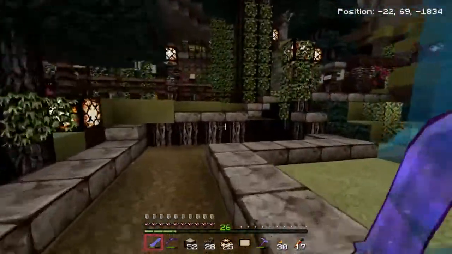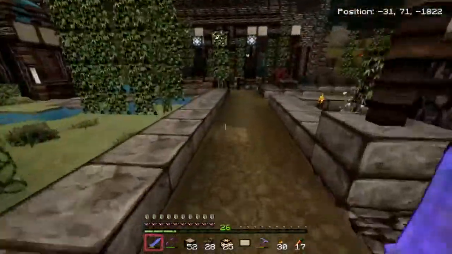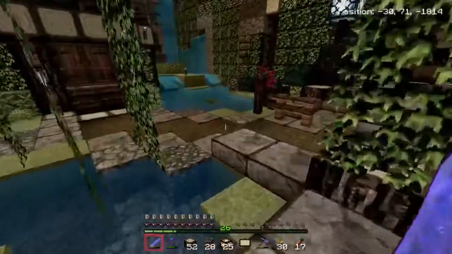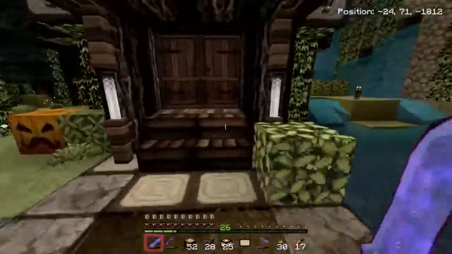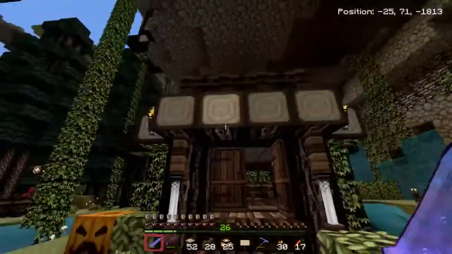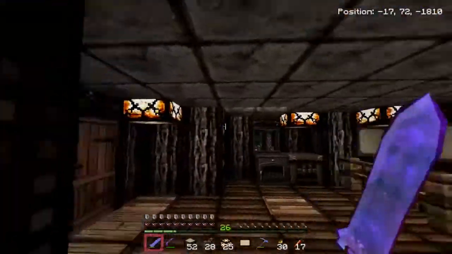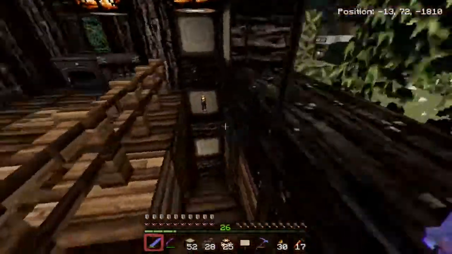Then we got a vacant house over here. It's going to be in the Parade of Homes because, you know, vacant houses deserve medals. So on the outside, you got a flat rooftop on the top. You got an entrance going on right there. It closes the doors. Furnace, crafting table. Some lights on the top. We got some Stonehenge work going on.